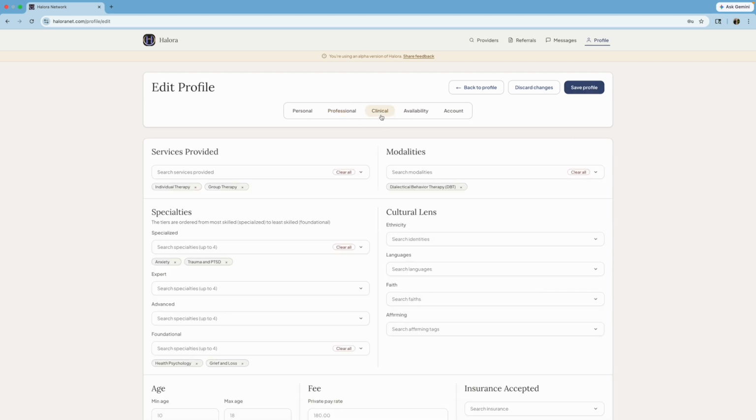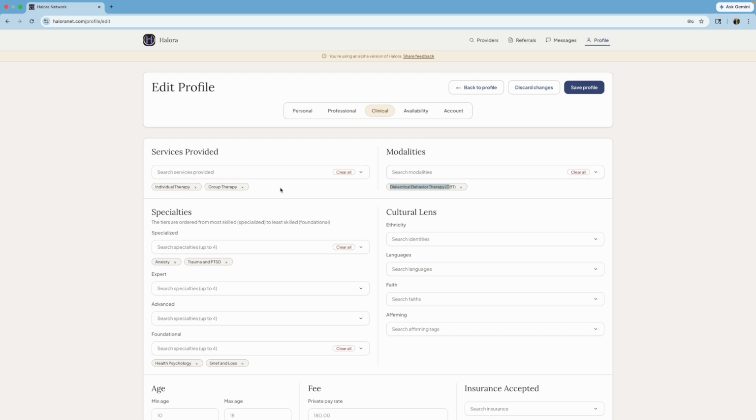In the Clinicals tab, please select services that you provide to your patients, also selecting modalities. And I do want to highlight, please think about how the services you provide are linked to specialties and modalities. For example, if I am running a DBT group, I am going to make sure I have DBT selected as a type of modality and select group therapy.